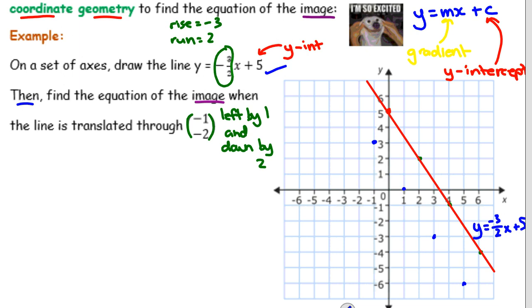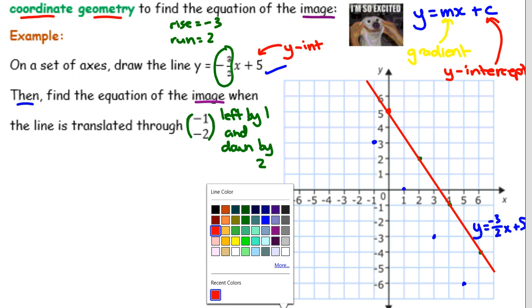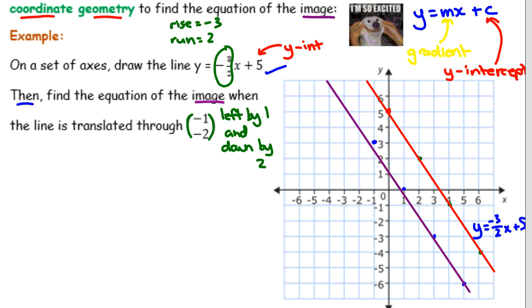And now I'm going to use my ruler to come up with a nice line, which I'm going to try to do in purple. Here, it's a rough drawing of it. Make it look better. Cool. So basically I've drawn the line. The first thing is you probably want to draw the line. Now we need to find the equation of the line.